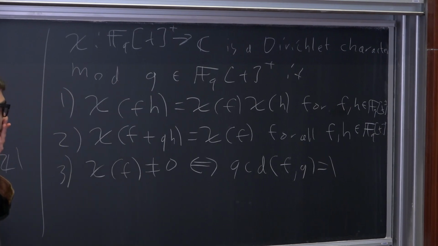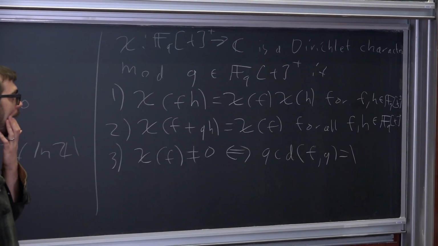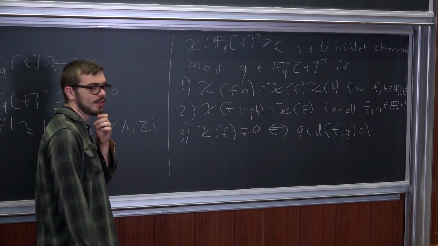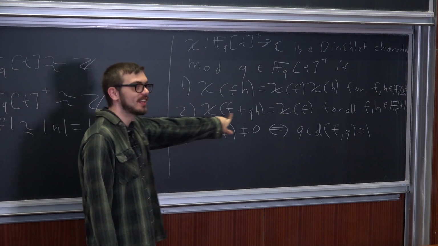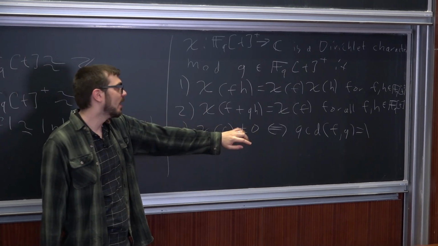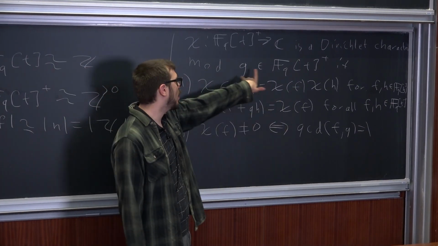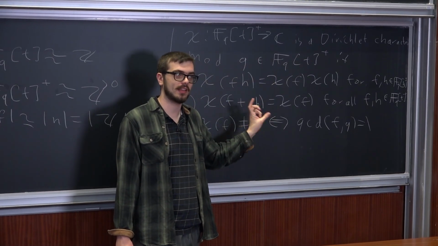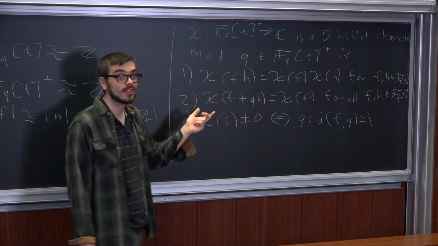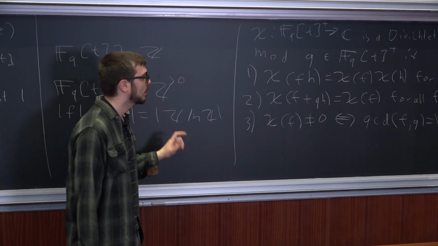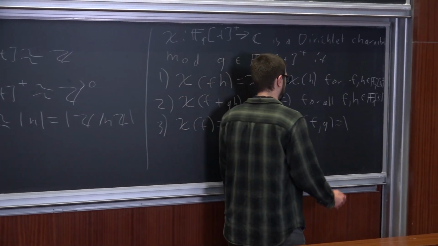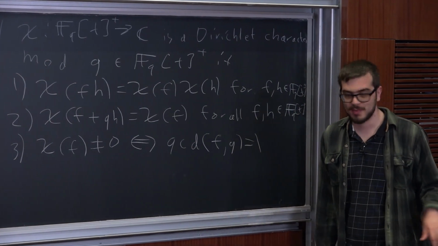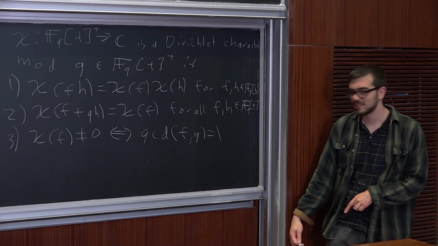But you don't know if f plus gh is monic. Correct. So I checked that, okay, so you only consider the condition in the monic case, and that gives you something. And you could also extend the function to non-monic polynomials and check the condition in that setting, and this gives you the same thing, so it doesn't matter. I could say the degree of h is greater than degree of f minus degree of g if you want, and this would be sufficient.